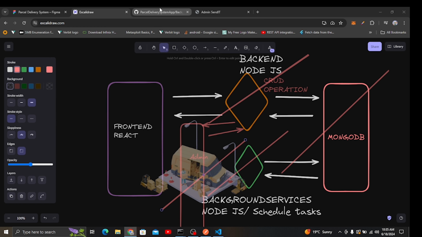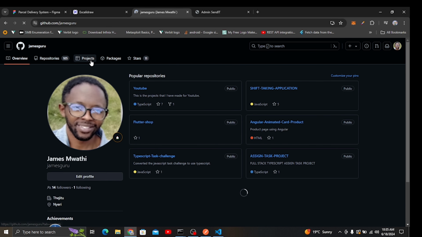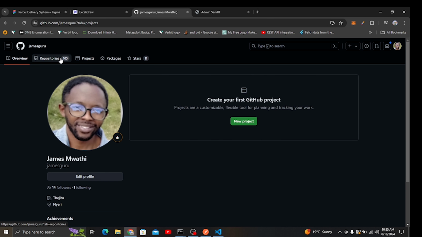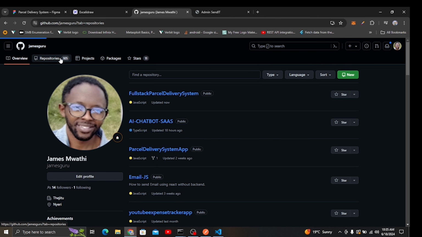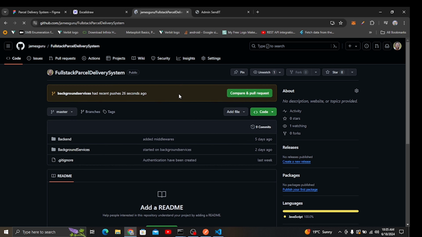If I come here to my GitHub and reload, come here to the repo, I can see this full stack parcel delivery system. If I reload, you'll be able to see that background services had a recent push 27 seconds ago.